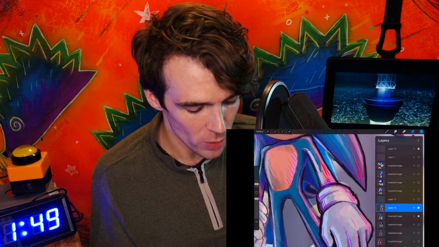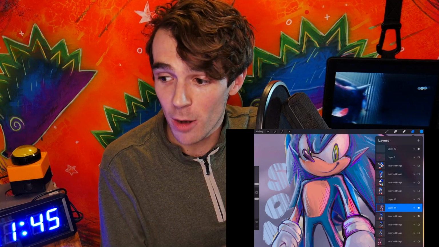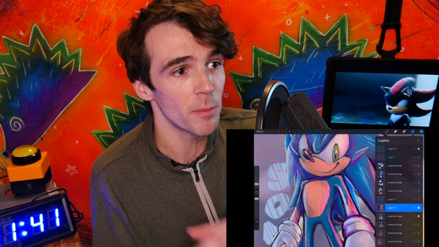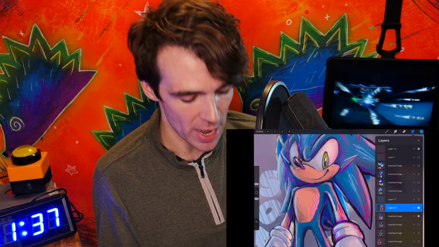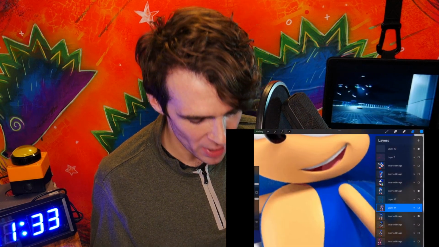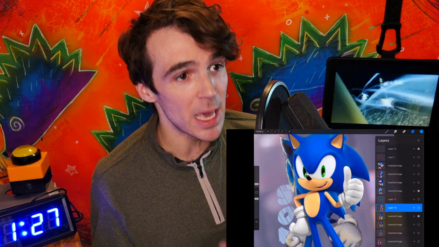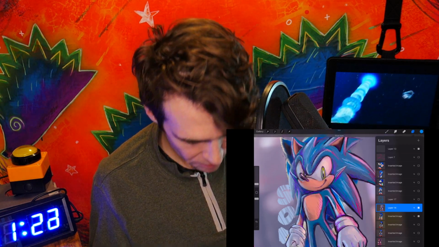It also matches the shape language in the arms. So I used the arm stripes from Shadow. They're a little bit thicker and bigger and go all the way around his forearm. However, I really do like Sonic having these blue shoulders, right? We've always seen the weird arm socket, and that limits animation in certain areas. Shadow has always had the benefit of being able to have shoulders, so I wanted to give Sonic that benefit in my redesign.